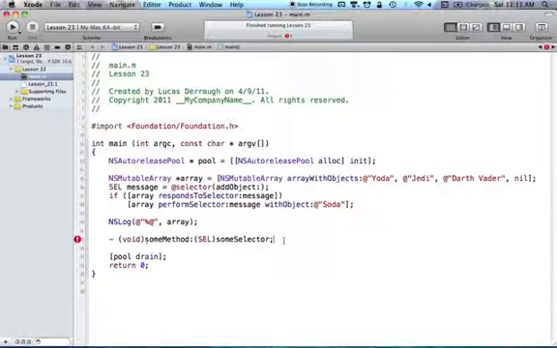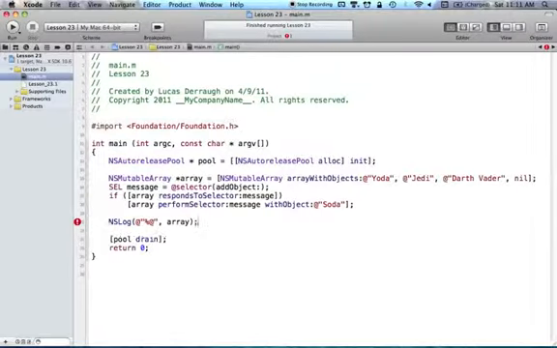So that's really how selectors work in Objective-C. There's nothing too complicated about them. They're simply a way that you can store methods, and you can call those later on whenever you need to in your program. And again, the most useful cases for selectors are simply when you pass them in parameters, like the NSTimer example that I gave you at the beginning. But as you can see, you can test to see if different objects respond to different messages.